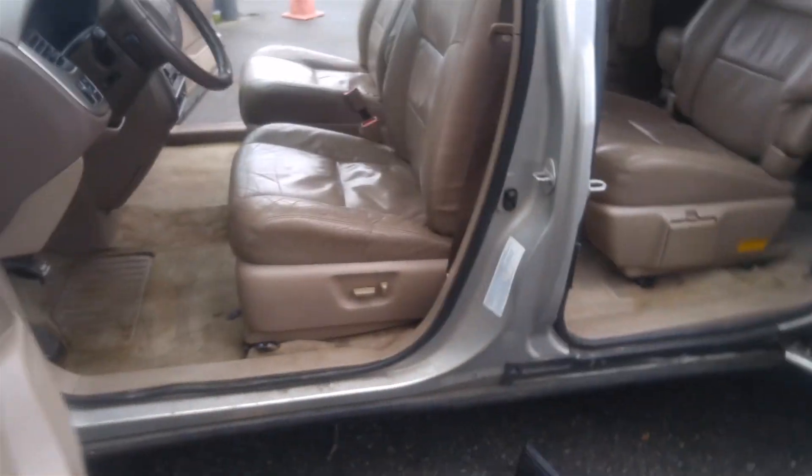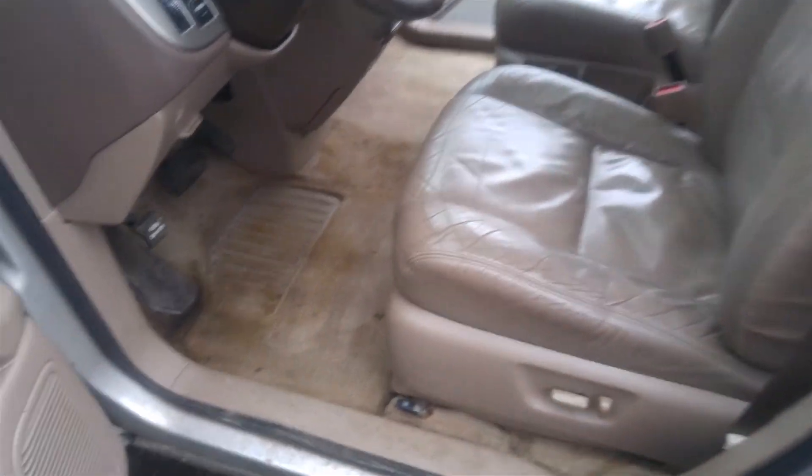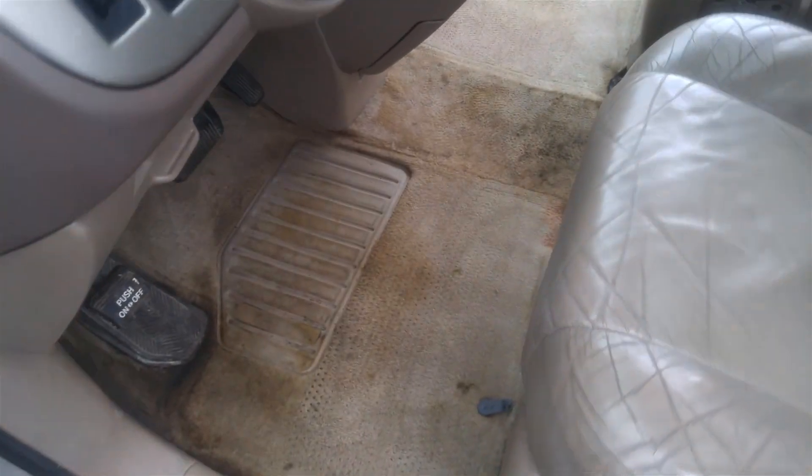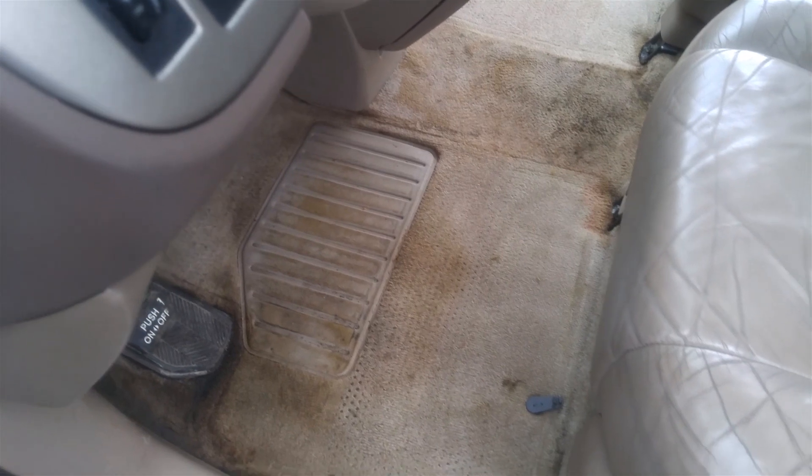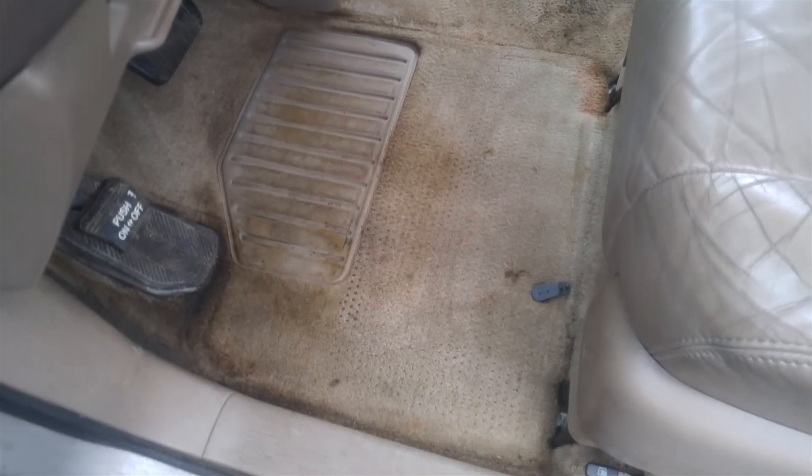Now it's time to tackle the floor mats. Basically I'm just doing a simple light clean, getting up all the crap in the car — you can tell they're all stained and gross. Then later in the week I'll rent a steam cleaner and just steam clean the entire carpet, take all the chairs out, and vacuum with lots of soap and water. Hopefully that'll get it nice and clean again.